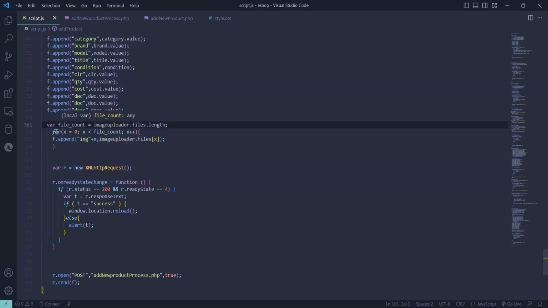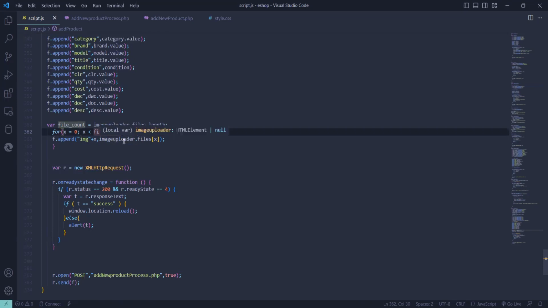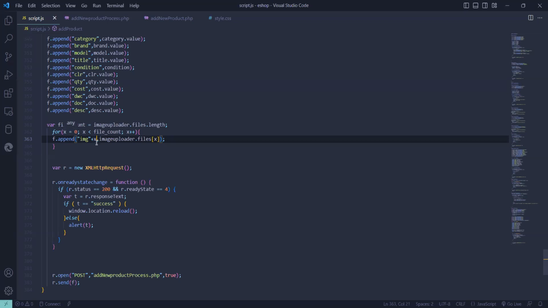Therefore, we check the length of that file loader. Then we get that file loader. Then we check the files one by one using a for loop, and in that for loop we set the append name as image, with our variable x.